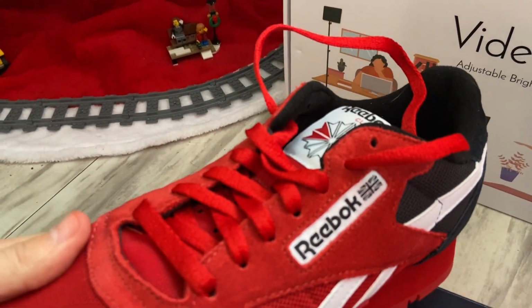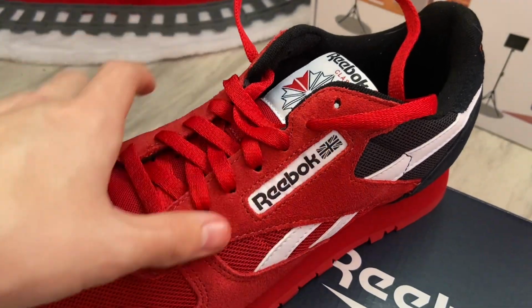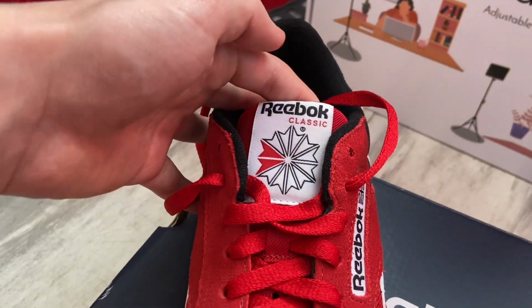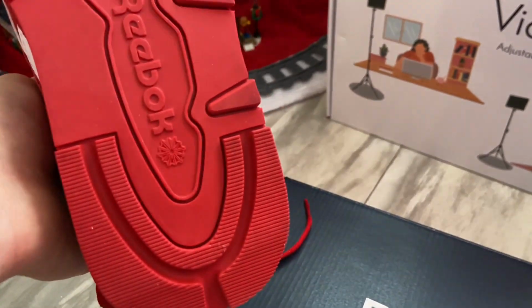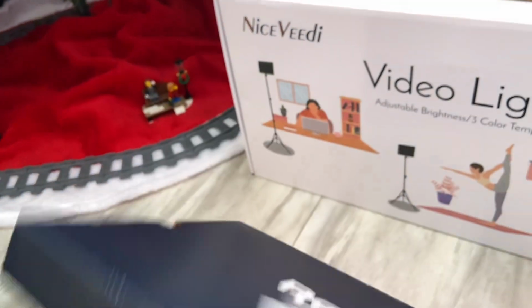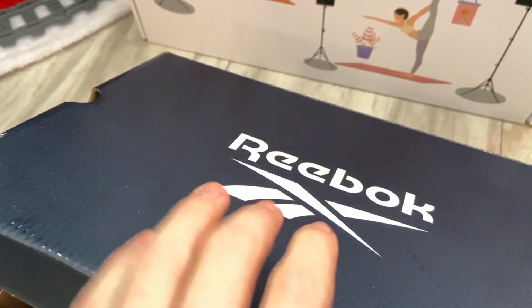They are a British, or English brand, as you can see, with the Union Jack there on the side. And they say Reebok Classic on the top. I assume that's one of their classic logos, and since it says classic, but they're red, like just about completely red, which is really, really cool, as I love anything and everything red. And then, of course, there's another shoe in here. It's just the opposite. It's sort of like, you know, how shoes work. But anyways, stuffing that back in there.